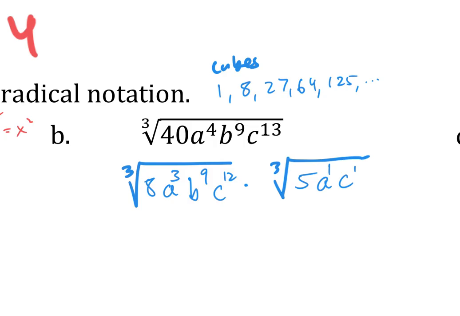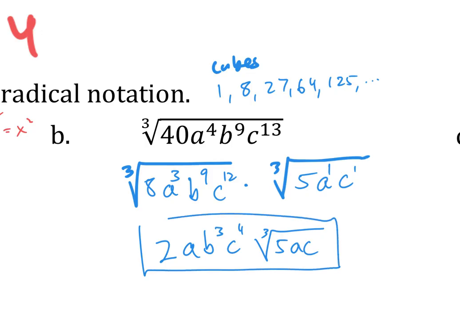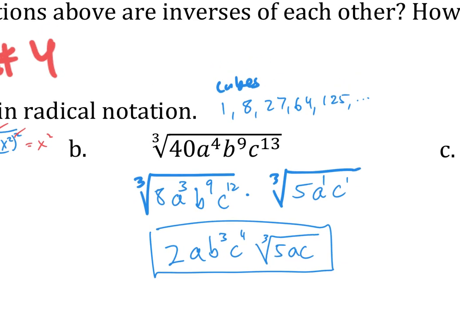So the cube root of 8 is 2. And cube root of 8 to the third, we're going to divide powers. Okay? We're dividing the powers. These are powers now. We're not dividing 8 by 3. The cube root of 8 is 2, because 2 to the third power is 8. So this will be 8 to the first, b to the third. 12 divided by 3 is 4, so c to the fourth, times the cube root of the leftover stuff that we cannot simplify. There we go.